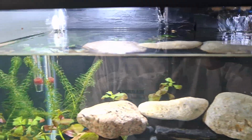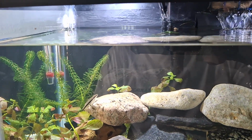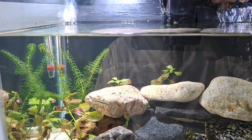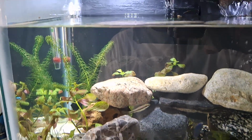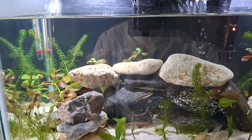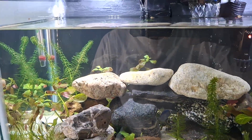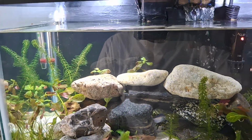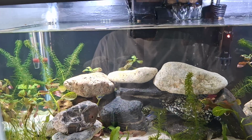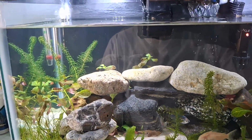Yeah, so I was thinking about getting a wave machine, but this is a 10-gallon tank. I think a wave machine is going to take probably too much action. It's going to be too much for this little small 10-gallon aquarium. So somebody told me you can get like a little motor, I don't know what it's called. Maybe you guys can help me out. I'm going to go back online and do some research and find out what it's called. I remember I read about it. I guess you can buy something.